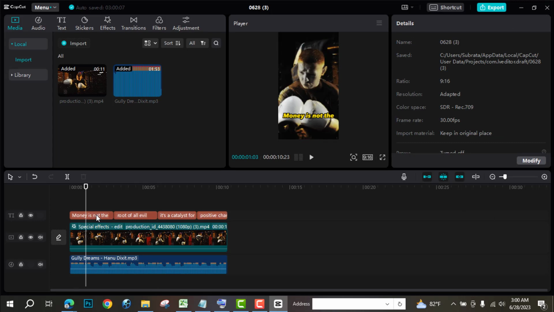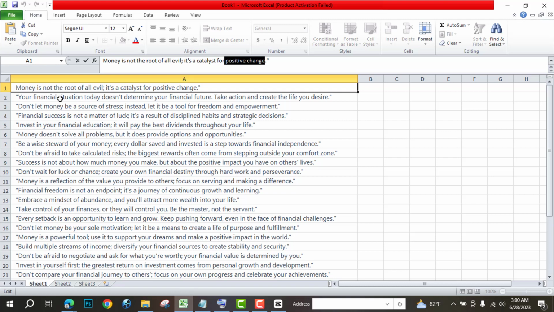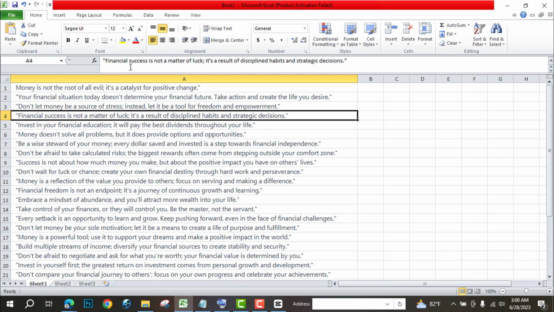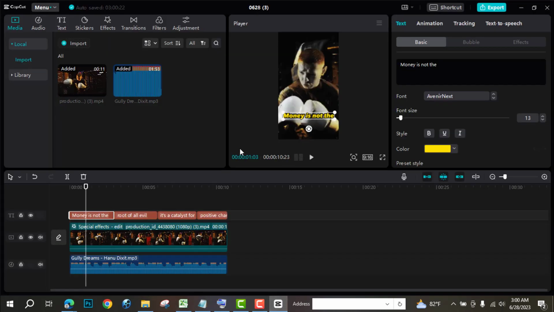So if you want to make the next one, just click on here. Go to the Excel sheet. Copy it and paste here. Decrease the font size or break it in 2 lines.